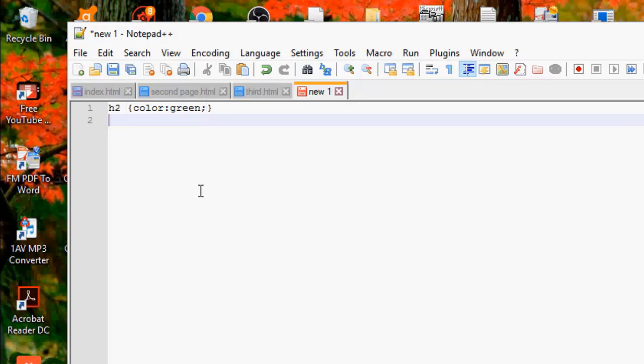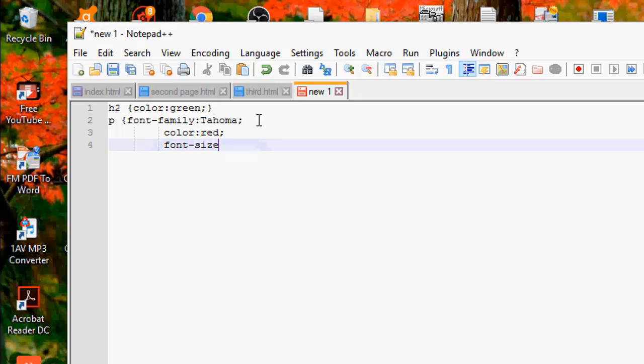We want our paragraph, parentheses, maybe font-family. Let's leave it at Tahoma, semicolon, and then we want it color red, semicolon. Then font-size, semicolon, 20px, semicolon. Then let's close the parentheses. Then the links, parentheses, let's say color orange. Let's close the parentheses, semicolon.